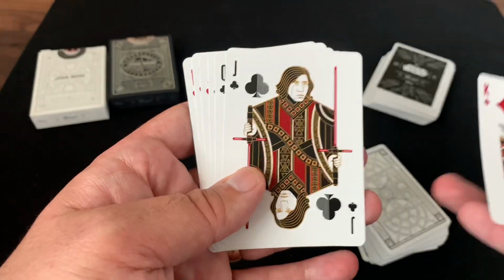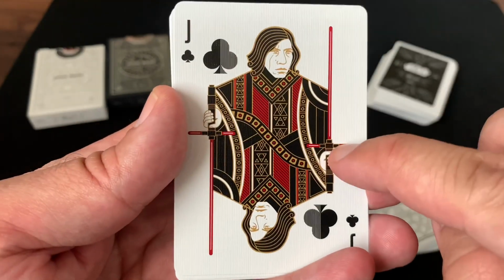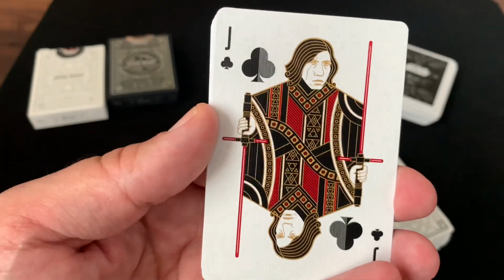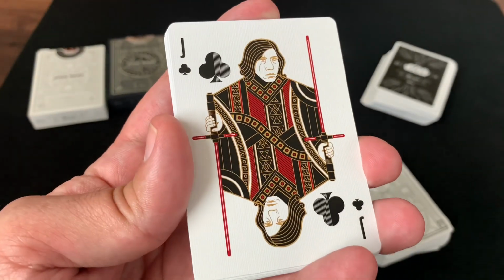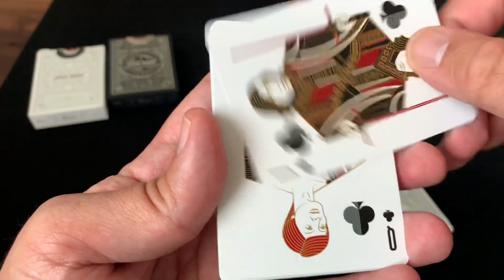There's old man Luke Skywalker. The Jack of Clubs is a really nice look at Kylo Ren. He has that really recognizable T-guard on his lightsaber as well. Nice little touch on this one. It's actually one-sided, so each side is a little bit different.